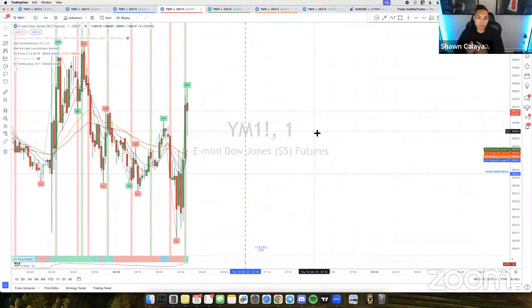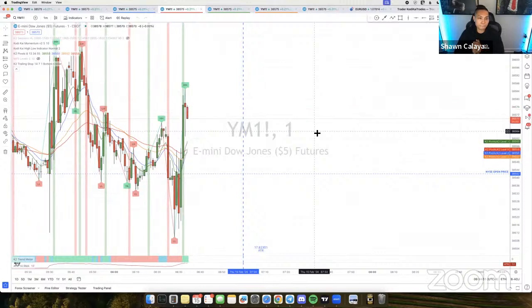Trend is pretty much mixed now as the lower pivots are starting to cross above. All right, so trend is attempting to shift right here, as you guys can see. There's no trend shift yet. We need to make sure that all of the pivots are above level 4, which is the red pivot. That's kind of what we're waiting for.